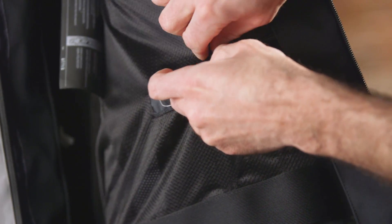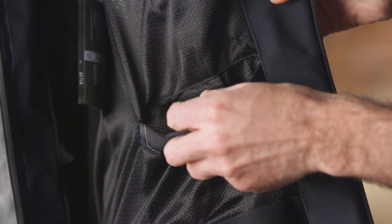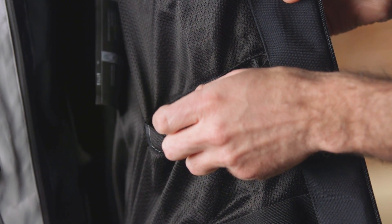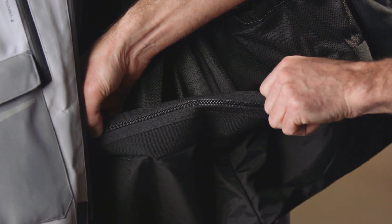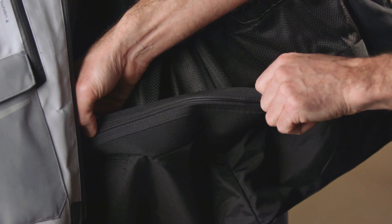In addition to the waterproof pocket inside you also get two cargo pockets down here in the mesh — they're held together with little velcro tabs. These aren't going to be waterproof though, so you aren't gonna want to put anything in there that could be damaged if it gets wet. At the base of the jacket you get a nice long zipper for attachment to corresponding pants, and you also get a foam back pad standard with the Revenant — the compartment will also accept an Alpinestars Nucleon back protector upgrade.